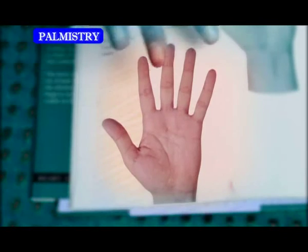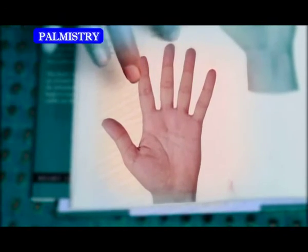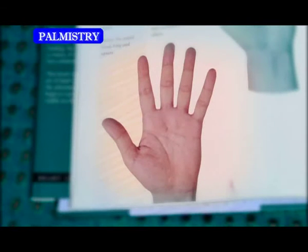If the first and fourth fingers are conical and second and third are square, in a good hand it means a love of reading, aptitude for science, and more inclined towards art and music, whereas in a bad hand it would be vanity and art practiced just for show, and a false idea of religion.